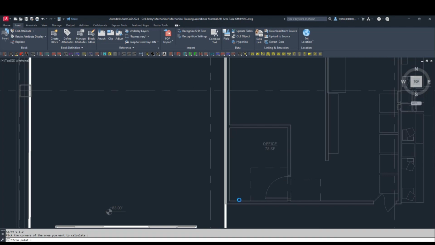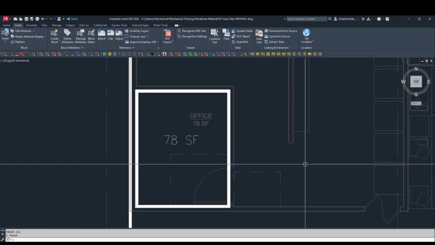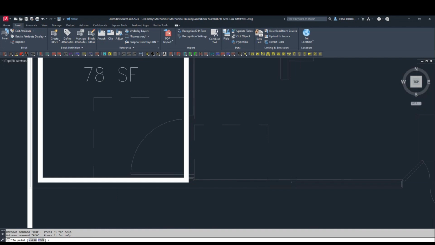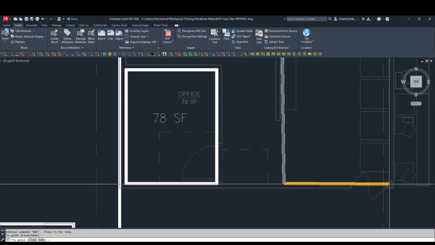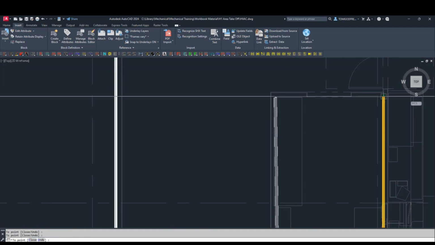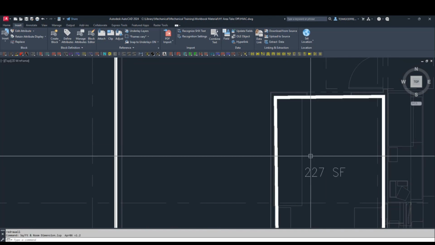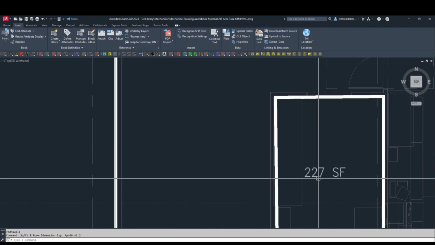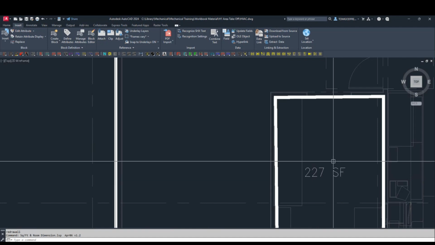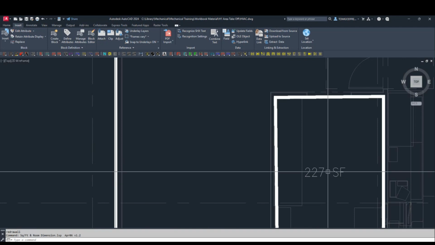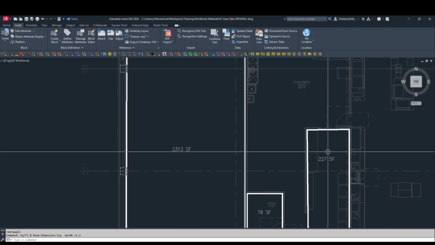Rinse and repeat. We will do the rest of these real quick. Now, if it looks a little sloppy, that's okay. The crooked lines don't bother me. If they bother you, then make them straight. But in the overall scheme of things, we're talking about quarters of an inch of a square foot. It's not really important as long as we get 227. Notice there's no decimal point. That's because I intentionally made it round up.